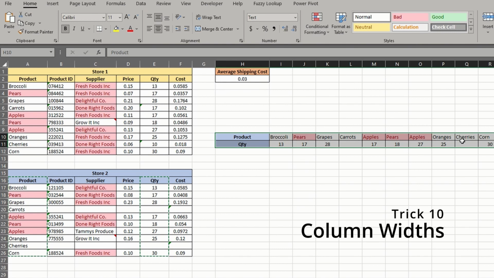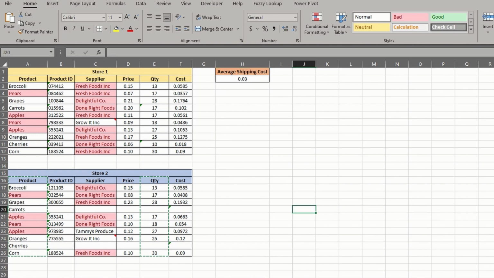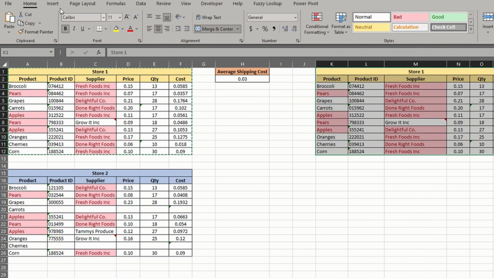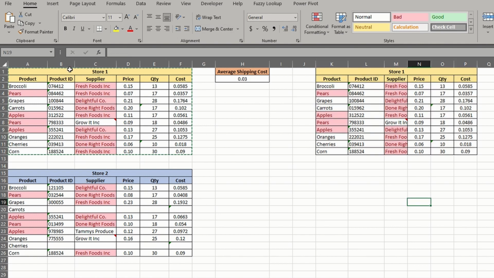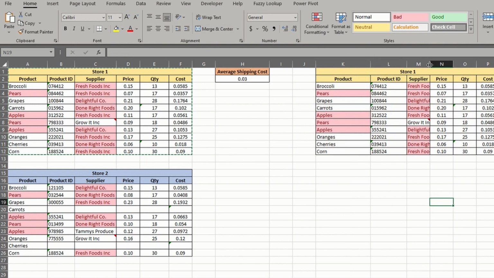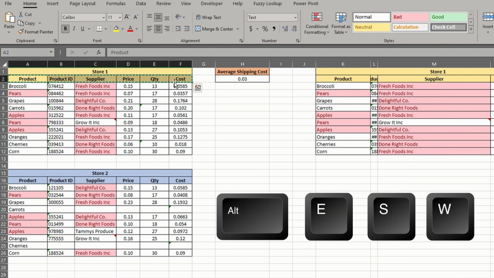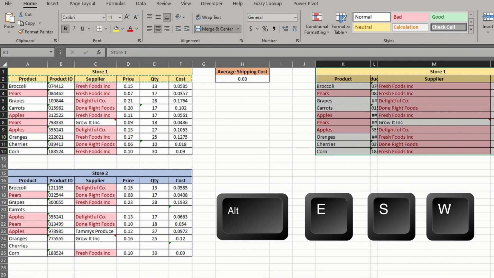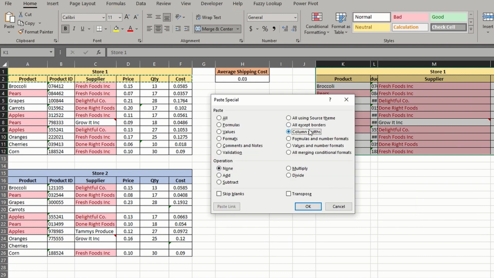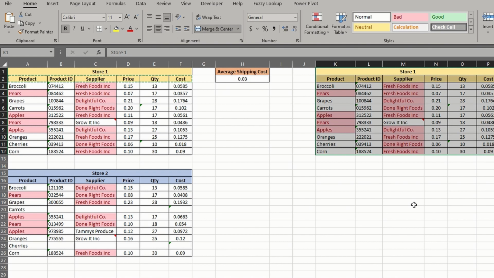Next up, let's learn to match our column widths when copy and pasting. I'm sure you're tired of adjusting your columns after duplicating a 125 field data set. For the sake of our example, let's expand our original columns a bit. Now we'll do a simple copy and paste, and you can see we get the normal match of everything but column widths. To correct this, copy the headers of the original table and select the range of data in the pasted version. Next, press Alt-E-S-W and hit OK to stretch the columns for an identical data set.